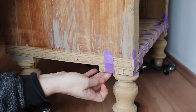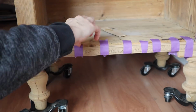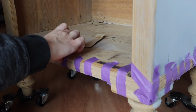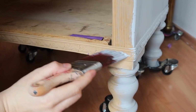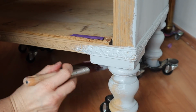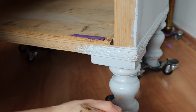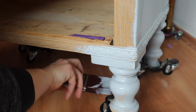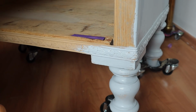So I had finished everything, and now I'm pulling all the tape off because it's nice and glued and adhered and perfect. And we are going to start putting our gray Boss on the piece. Remember I had told you that even though this is pine and it could have bleed through, because I'm using a dark red color, I don't have to worry so much about bleed through. But reds have such high pigments that sometimes it could take multiple layers to get a good coverage.